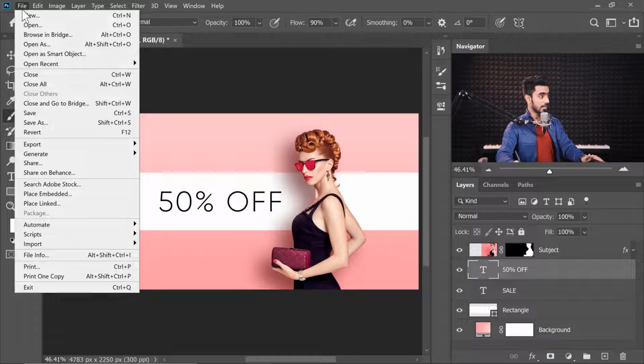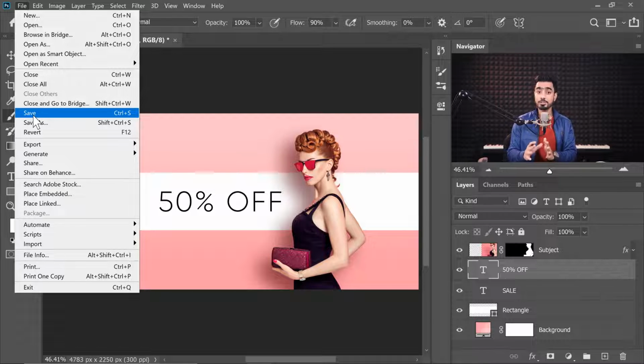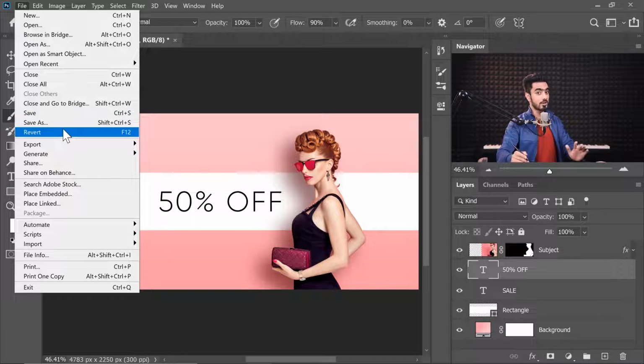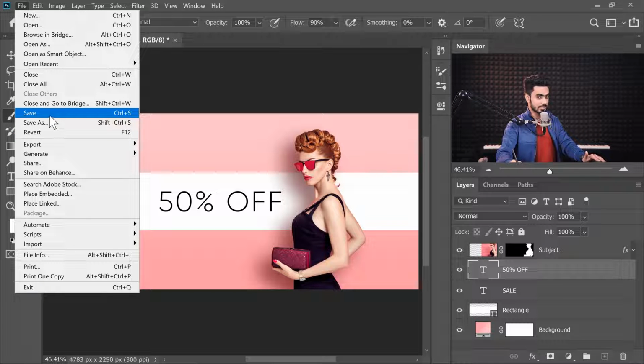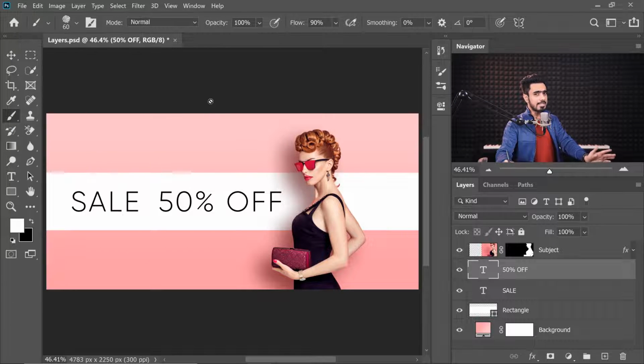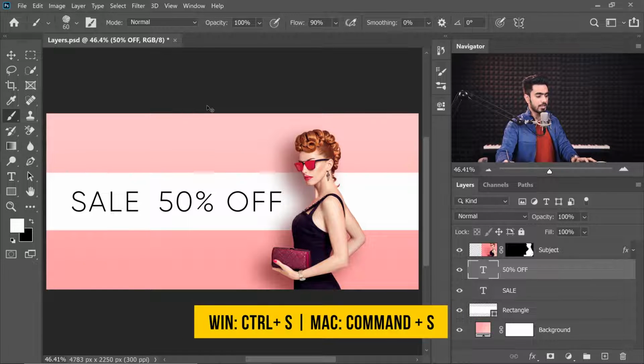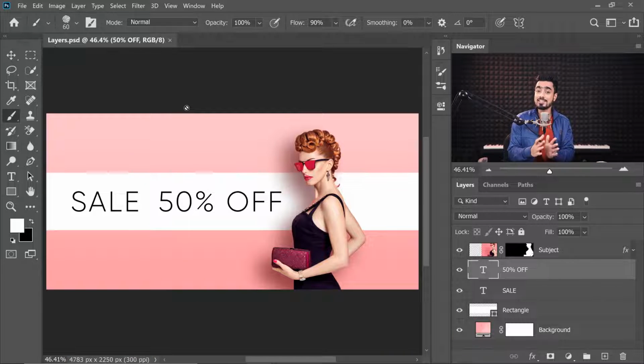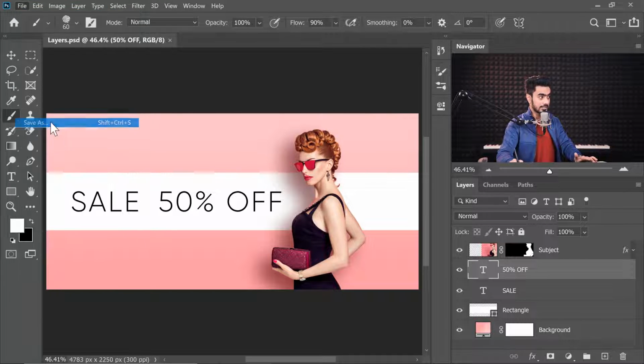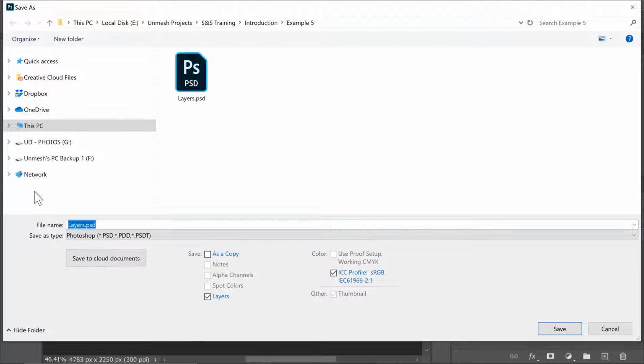So let's go to File and choose Save As. If it's already saved, you have to just click on Save and it will save it with whatever changes you have made to the document. If you want to save it as a brand new document, you can choose Save As. If it's not saved already, you can simply choose Save. Okay. So right now it's already saved. So if you just press Ctrl or Command S, it'll just update the existing document with the changes you have made. If you go to File, Save As, it'll save it as a brand new document if you want that to. Now you have the option to save it in a lot of file formats.